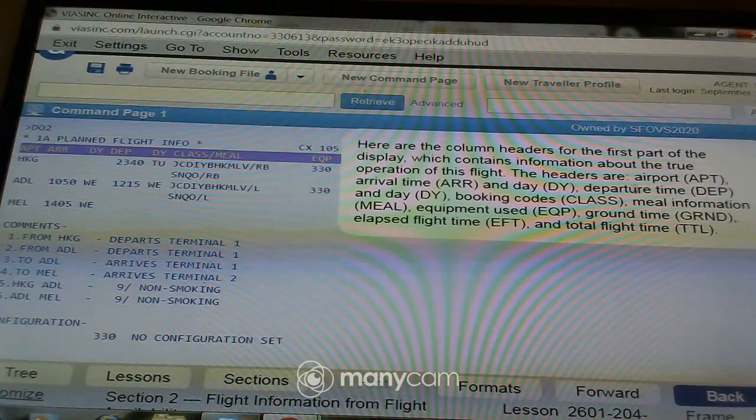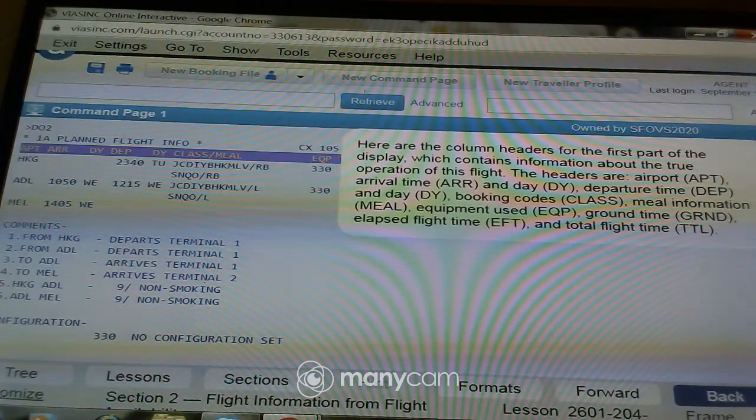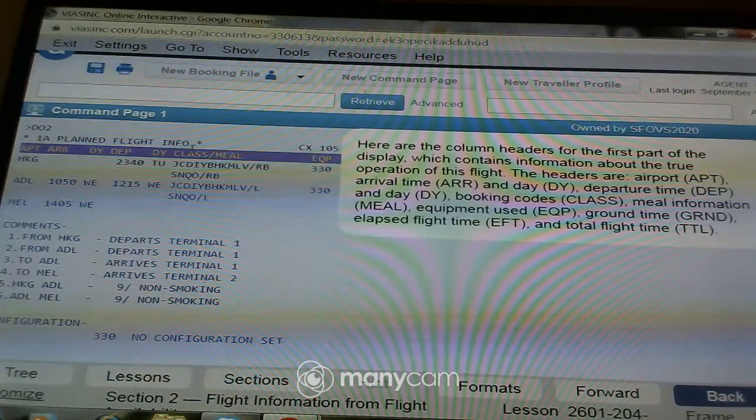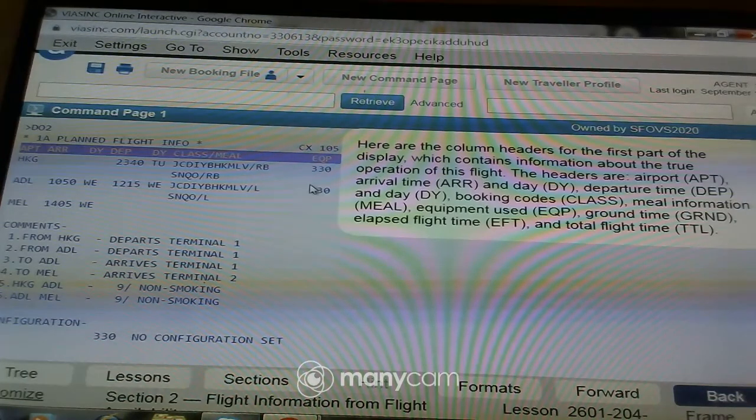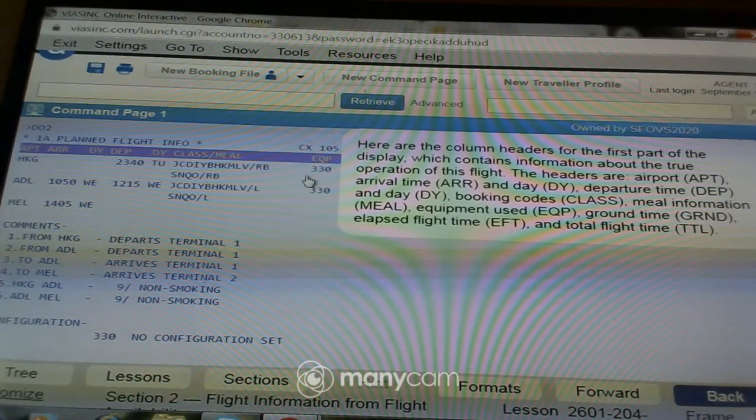That's basically what the columns will contain. You can see there we have arrival, the day, departure, the class, the meal, then equipment, the type of aircraft, like a 330, that is an Airbus.